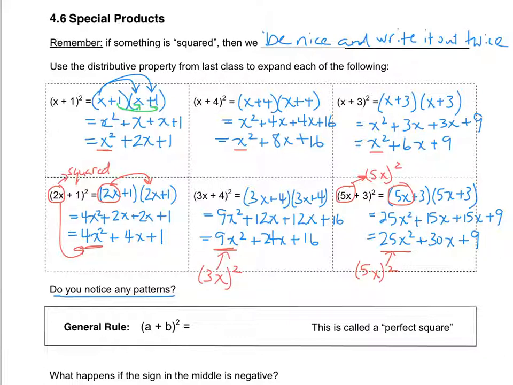I want to look at the very last term next. I'm going to look at what we have on the ends of these. I have plus 1, a plus 16, a plus 9, a plus 1, a plus 16, and a plus 9 again. Now that comes from multiplying our two constant terms together. So in the first example, we got the plus 1 on the end by doing plus 1 times plus 1. For the second example, we get plus 4 times plus 4, and that's what's giving us the plus 16. So really the last digit, the constant term, is the second term of our binomial actually squared.